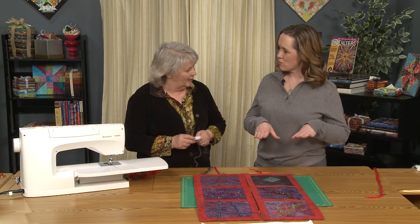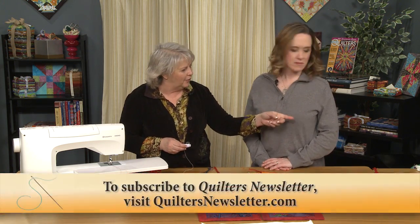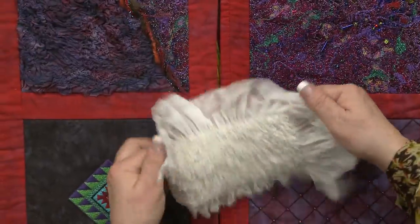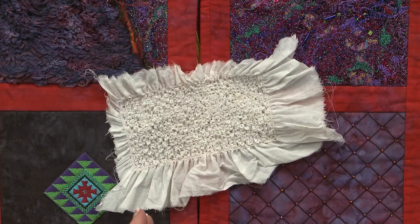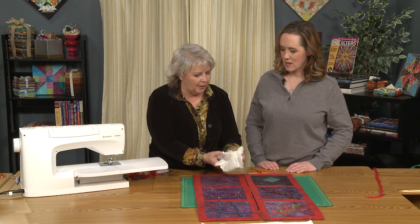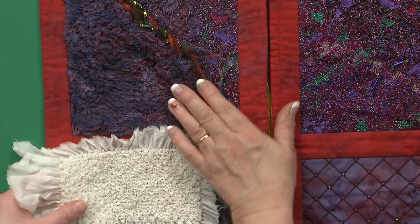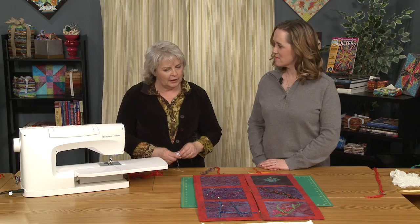Do you just free motion? That was done free motion. If you wanted it to be something more regular, right over there we have a sample, that white one. This one was done in embroidery. If you look at it, you'll see that's the back and the front, but it was done in embroidery, and the lines were created and sewn, and it totally shrunk it up. A completely different look. Very cool. So this is regular lines. This one is just free motion, and I like the free motion better for that. But maybe the regular is better for some other things.